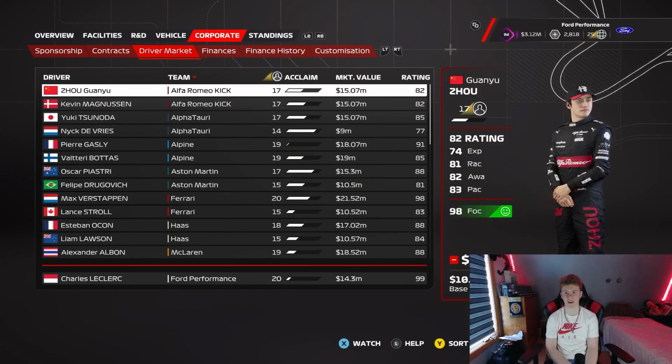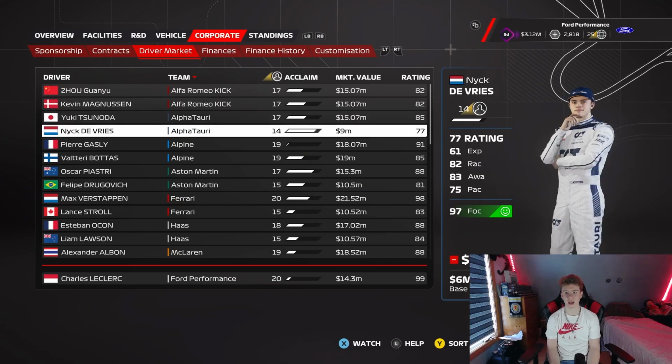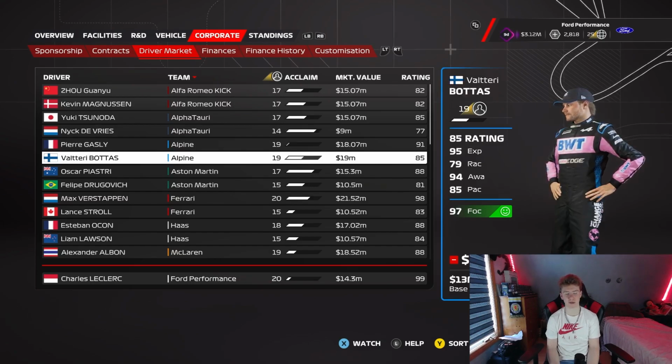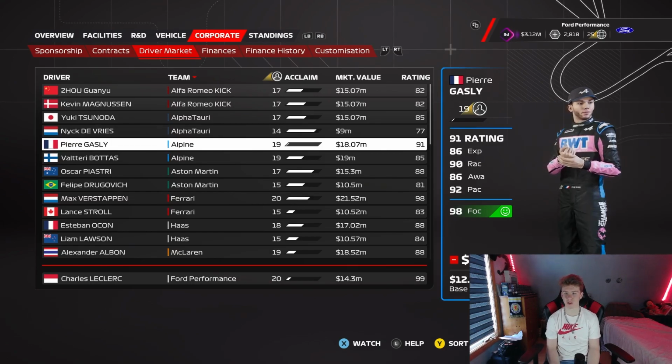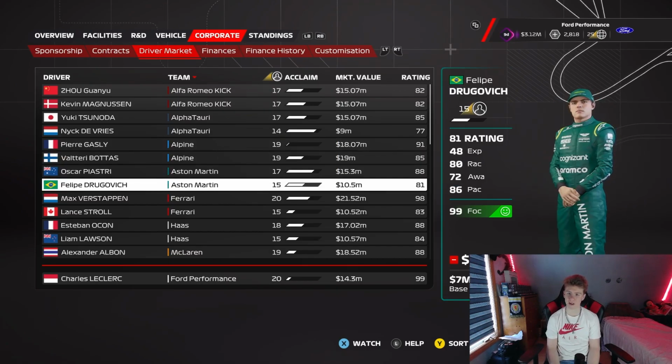I was going to say, why did we start on Max Verstappen? But okay. Guanyu Zhou and Kevin Magnussen will be partnered in the Lindt Sauber. Yuki Tsunoda and Nyck de Vries will be partnered in the Visa Cash App Racing Bulls. Pierre Gasly and Valtteri Bottas will be in that beautiful dark Alpine. And Oscar Piastri will be partnered with Felipe Drugovich as they look to bring that new green Aston Martin to glory.